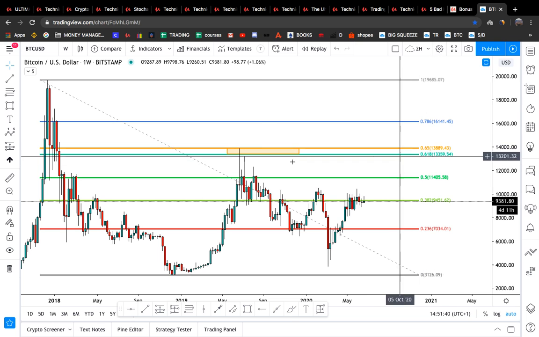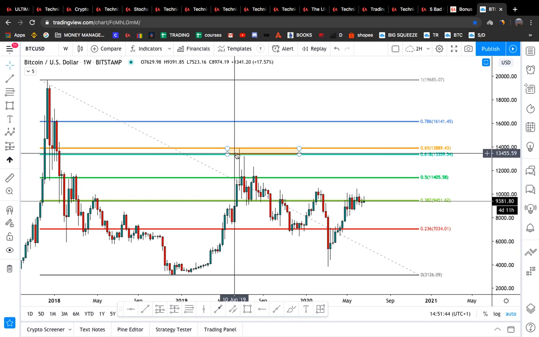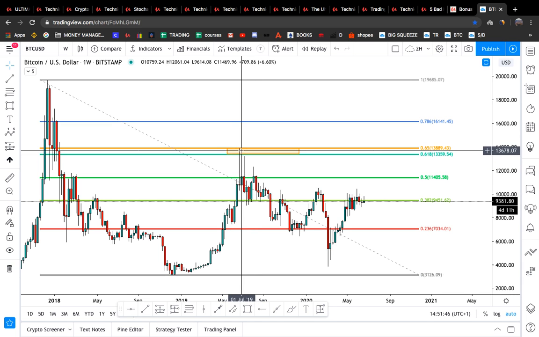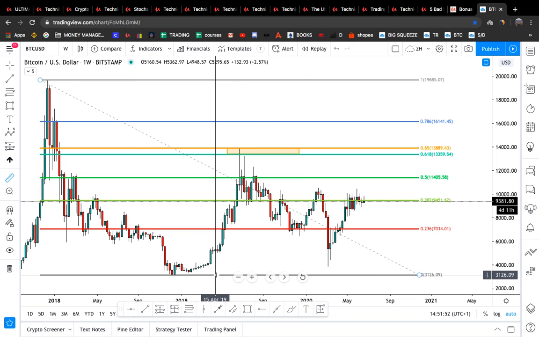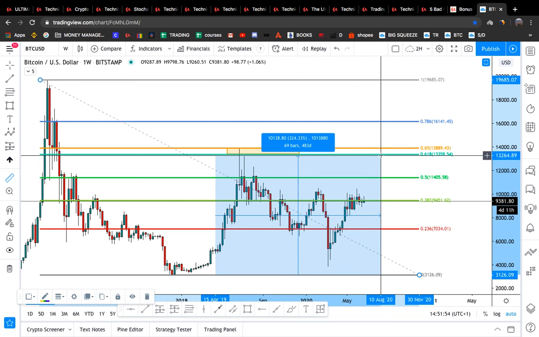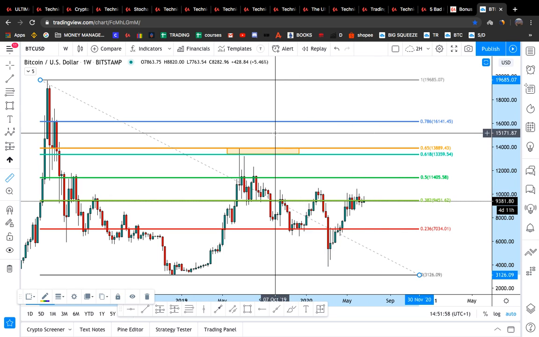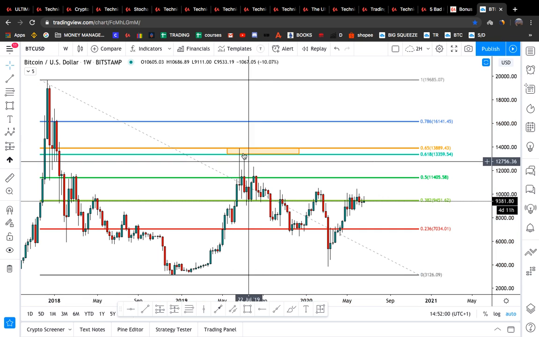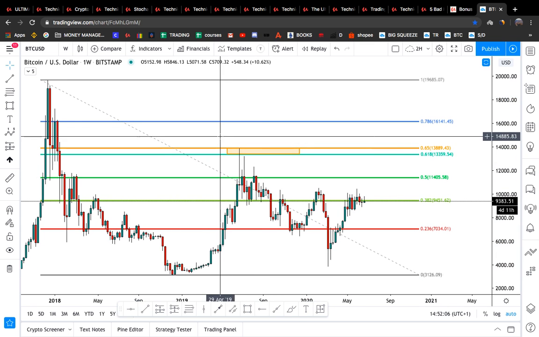reversed? Golden pocket. You will see this many times because many people know this and they are waiting for these levels and many traders are trading it. This is how you see it playing out. Isn't this amazing, guys? This is a crazy move. This is on a weekly scale. It's a 343% move and it reversed exactly in the golden pocket. It's just amazing, right?